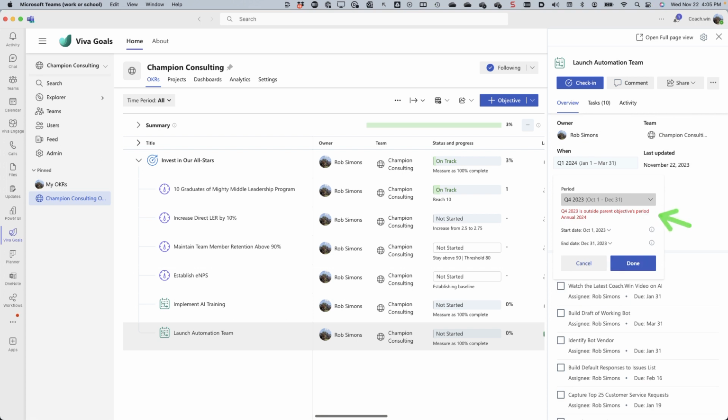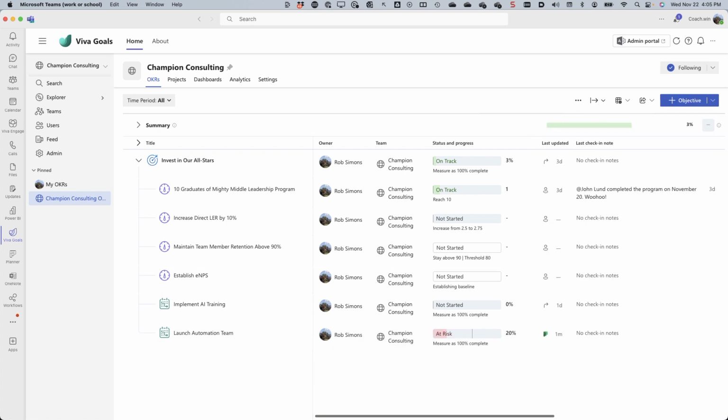It's giving me a warning. It's like, hey, wait a minute, this is outside the parent objective, but we're just going to ignore that and say done. And so now when we go back and we take a look at the updates, which it's doing right now, it's now updated 20% because it sees that 2 of the 10 tasks in the planner board have been completed.